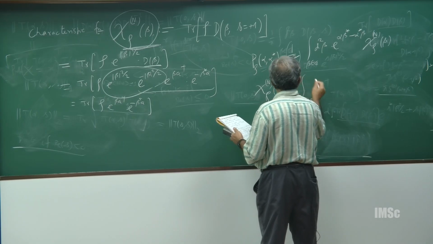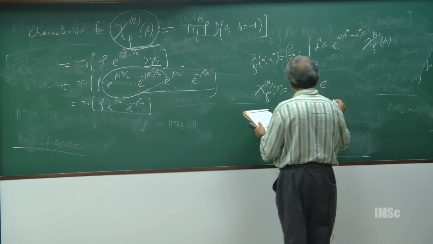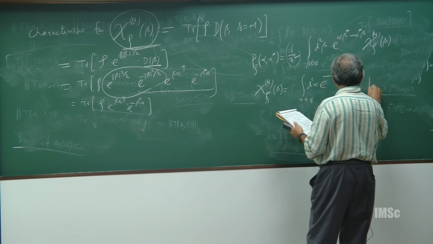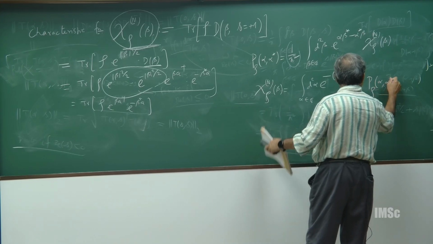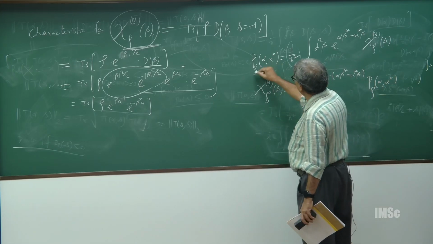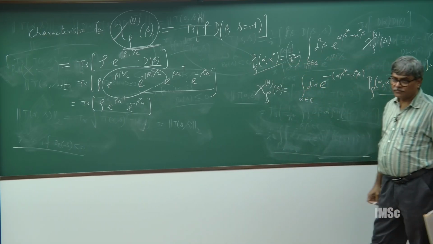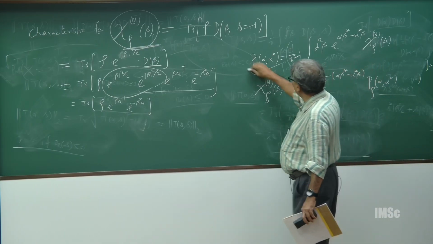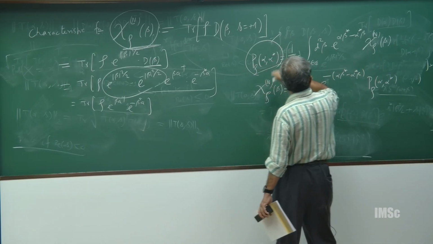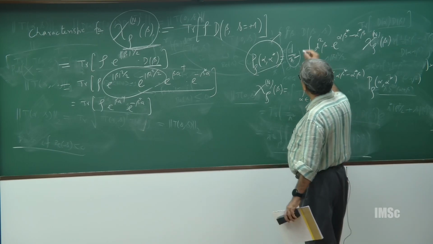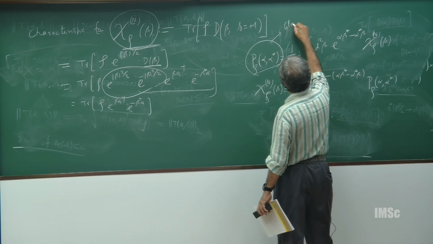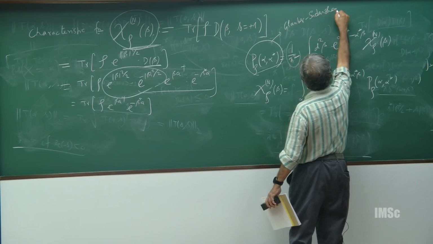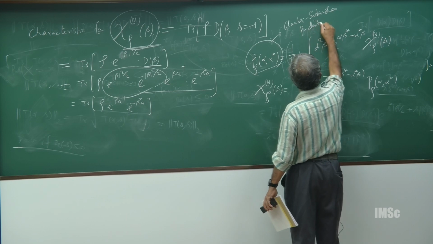So in this case there will be no factor. The integral d square alpha e to the power minus alpha beta star minus alpha star beta, then p rho alpha alpha star. So, this is the inverse Fourier transform of this p function, and look at here, there is no factor. So, this is what we discussed also earlier, and we will see again that this is the Glauber Sudarshan p distribution function.